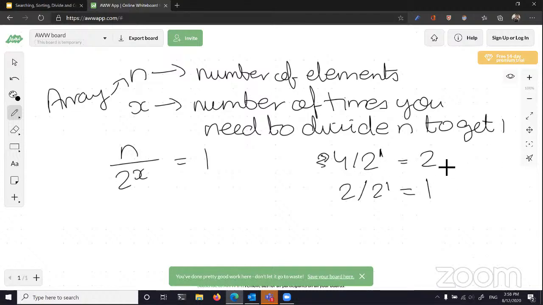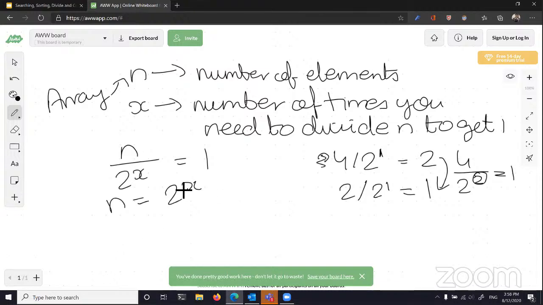So if I want to divide 4, I need to divide it 2 times to get 1. Similarly, I'm asking how many times do I divide by 2 to get 1 if I have n number of elements? So if we take this relationship, okay, guys, now we actually solve it.